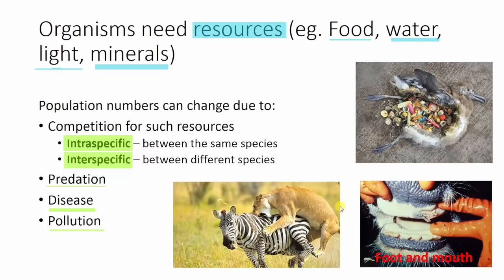We also have disease, so this is a picture demonstrating foot and mouth. So where I'm from in Somerset, this was huge, but back when I was growing up on farms, affected a lot of cows, pigs, sheep, all of the farm animals, and it destroyed a lot of communities because of this disease. Okay, so that can always happen. And then we've got pollution as well, and this is a bit of a dramatic picture here. It just kind of demonstrates how big of an impact humans have had on our local wildlife via pollution of the waters, via pollution of the lands, deforestation, all these kind of things. All of these ecology terms that we use also have effect on population numbers.